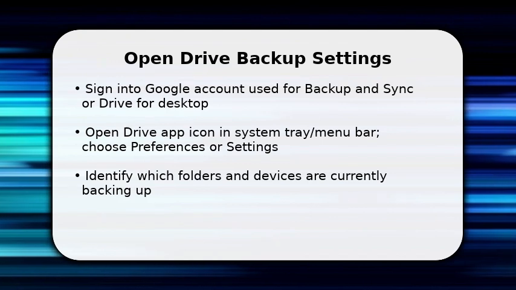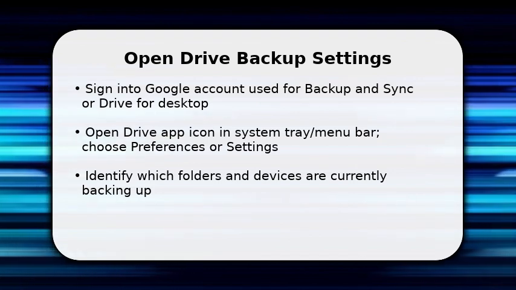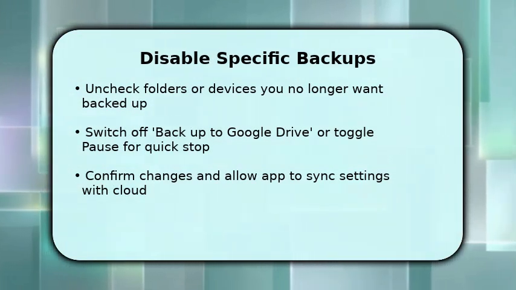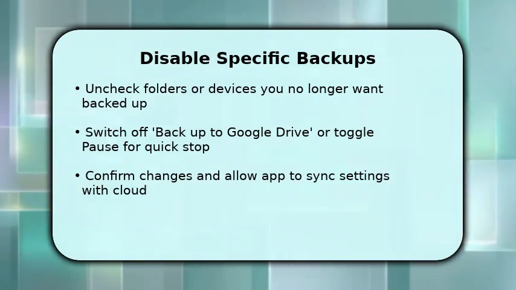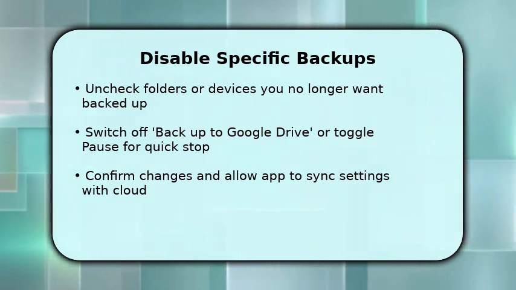You need to see which folders, external drives, or device folders are selected. This is the first actionable step, so you can turn off only what you mean to stop. Now, uncheck the specific folders or external drives listed under My Computer or Google Drive folder backup. This stops new uploads from those locations.